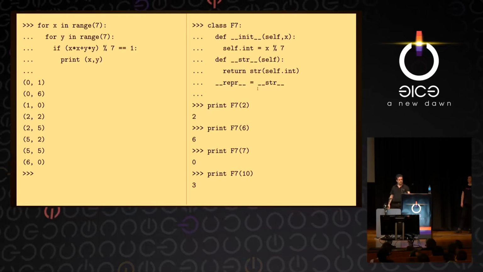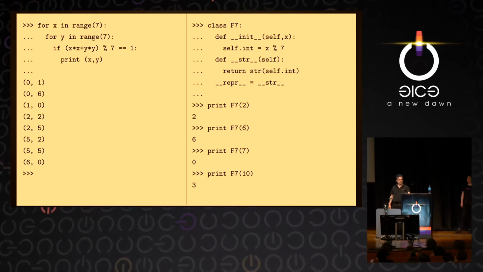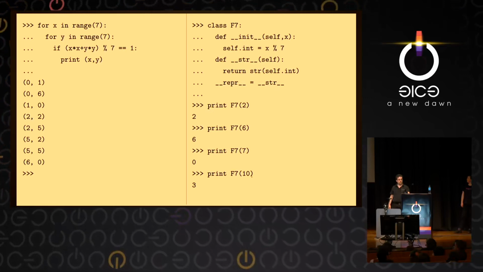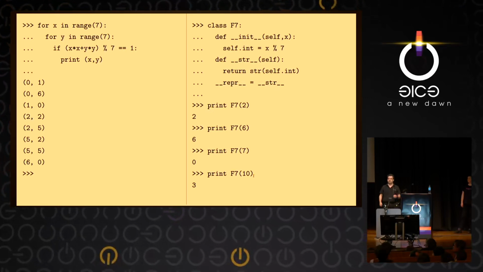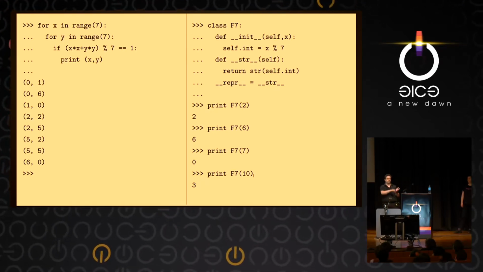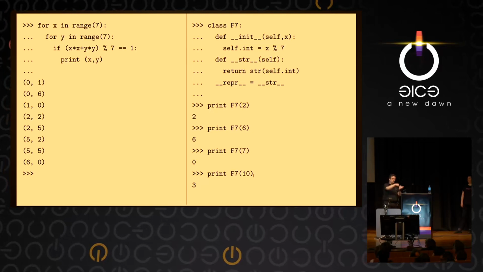If you take 7 and initialize one of these things, 7 mod 7 gives you 0. And 10 mod 7, that was the example Tanya had a moment ago, gives you a remainder of 3. And 20 mod 7, subtract a 7 again, you get a 6. So you can put anything you want into this F7, any integer you want, you get that integer mod 7. And now we can add in some more functions to F7 instances.